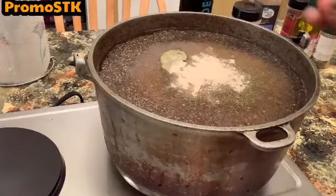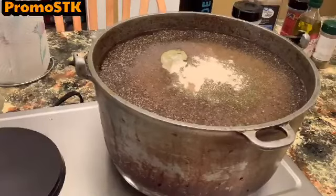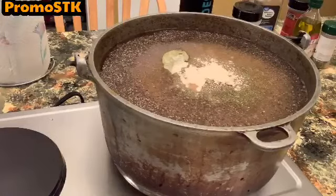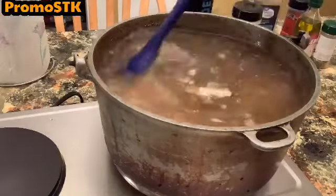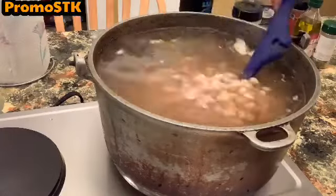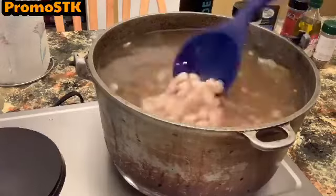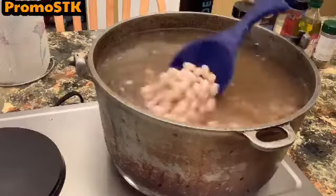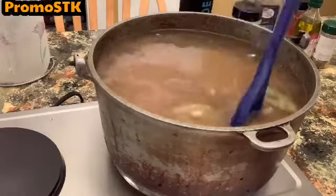That is 2. Now we're gonna give it a good old fashioned stir, like so. I'm going to put the lid on these, and I'm going to let them come to a boil, and then I'll lower the temperature. I'll keep the temperature on medium high while it's boiling, then I'll turn the heat down to about medium low.